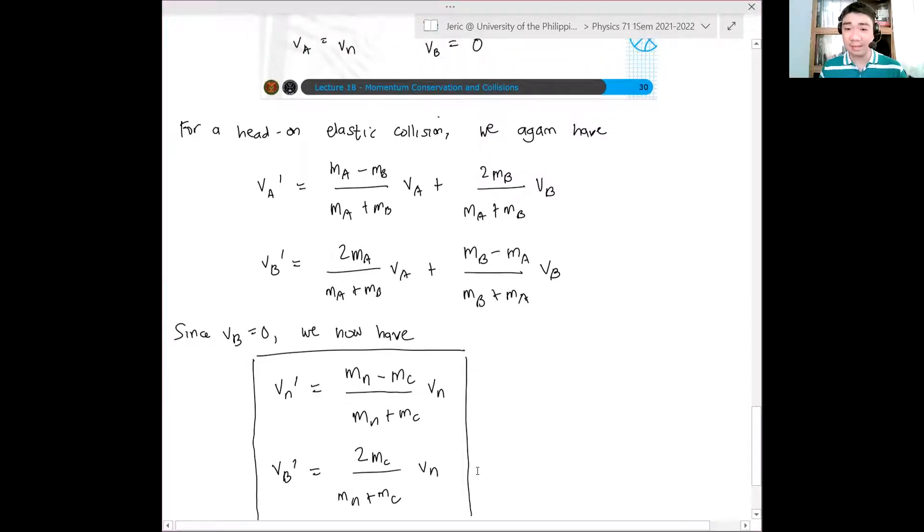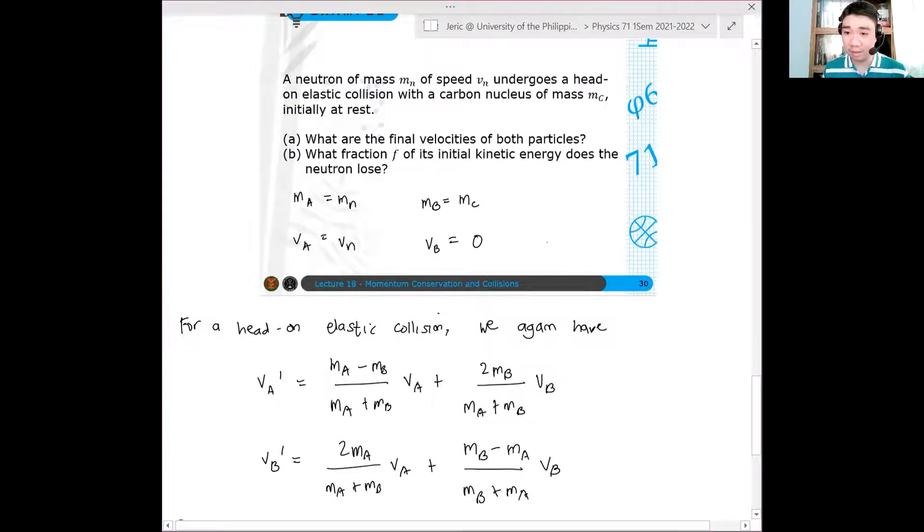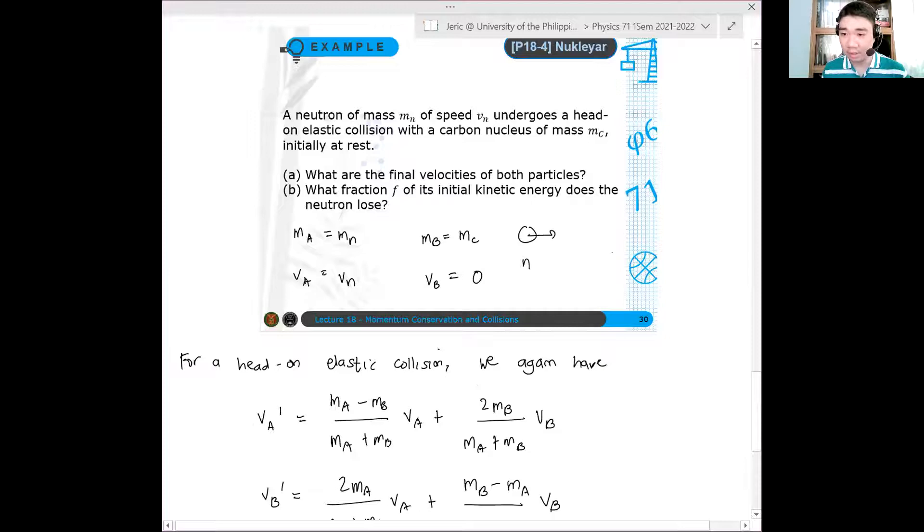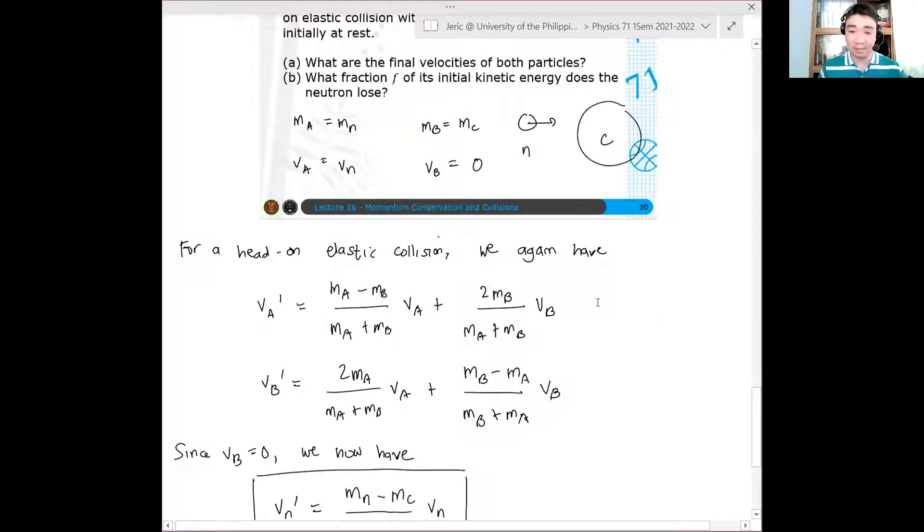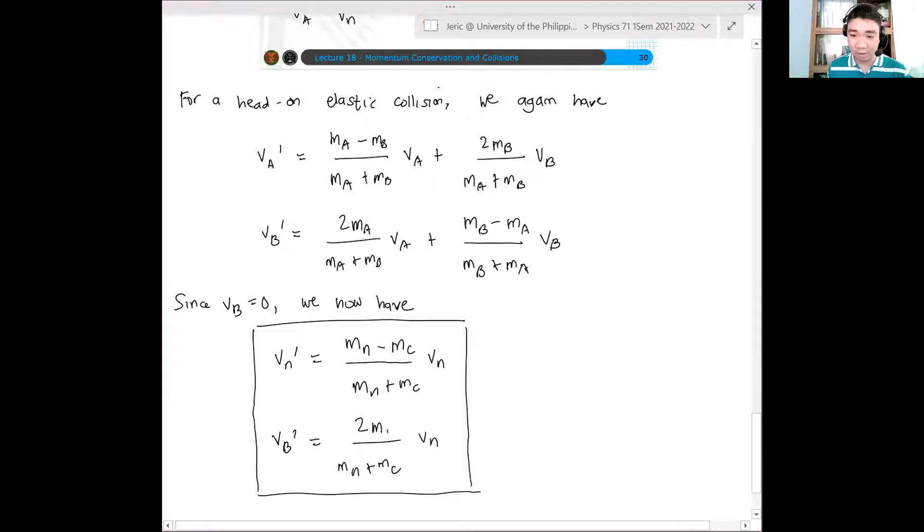Now, let's analyze these two final velocities. Now, what if, assuming that the neutron initially is going to the right, this is the neutron and this is the carbon atom which is at rest, what can we say about the direction of the neutron after the collision? To the right or to the left? So, they collide in elastic collision. What can we say about the velocity of the neutron after the collision? To the left. Yes, it should be to the left, right? Because, you collide, therefore, it should rebound. And the carbon atom should move with a relatively slower speed. Oh wait, I think I have a mistake here. This should be 2mN. Sorry for that.